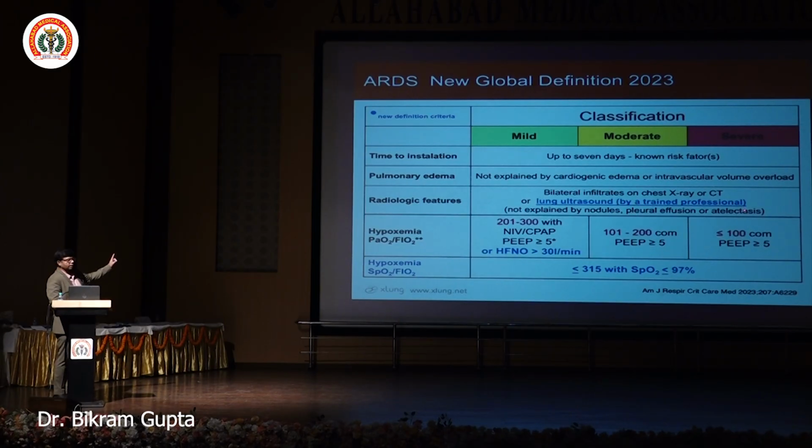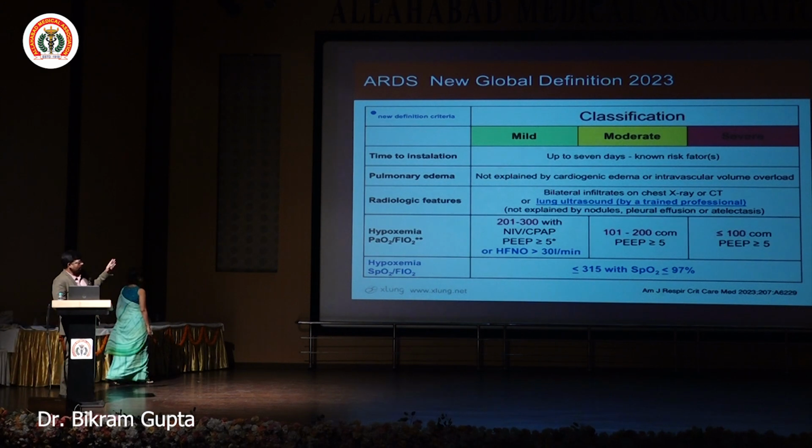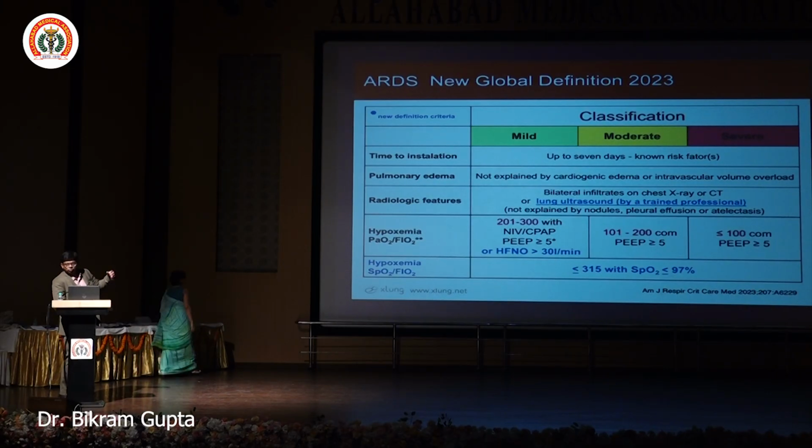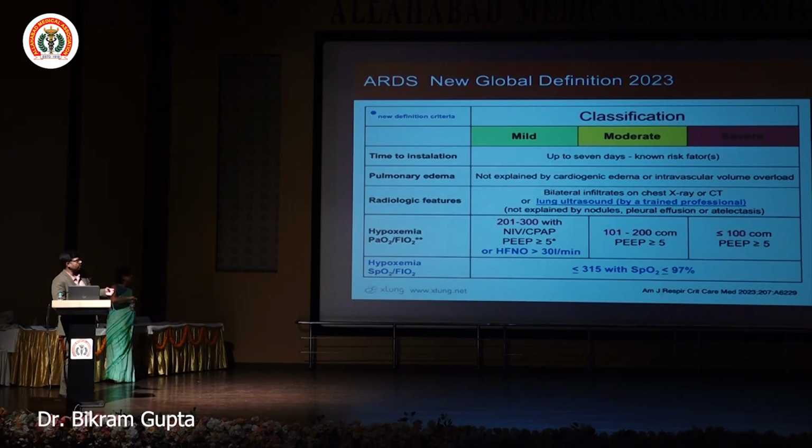In the Berlin definition, they have not included lung ultrasound because at that time there was no such popularity of lung ultrasound. Even in the Harrison edition, it is mentioned that lung ultrasound is not very useful to diagnose lung cases. But after 2012, in the last decade, there is a lot of use of ultrasound at the bedside by the intensivist or anesthetist, and they are seeing the B lines. They are ruling out which type of pleural effusion, whether it is transudative or exudative, and many other pathologies on the basis of lung ultrasound. Seeing that popularity, in the new global definition of ARDS they have included lung ultrasound, but it should be done by trained professionals.